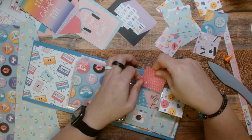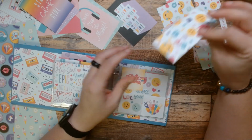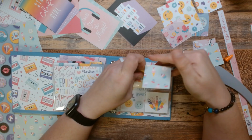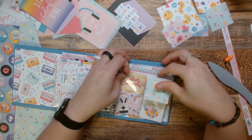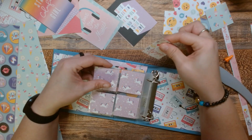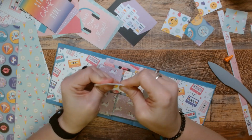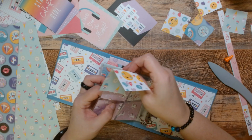All right, we're gonna add to this one, and I think that's it, right? Let's do it this way this time. Oh, there's two in here, so I only needed... That's right. And then this one here. And this one that I cut in half the four ways. Let's add ones in the back behind it. So we have that. And I can also use this same thing in the back here. Doesn't just have to be in the front. Oh, I can't. I have to do it up here.